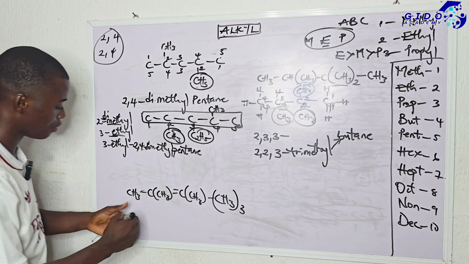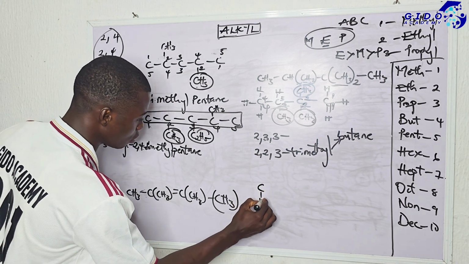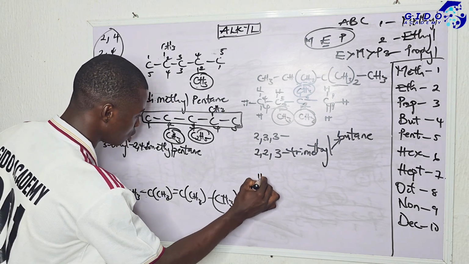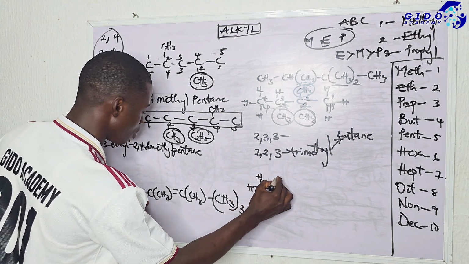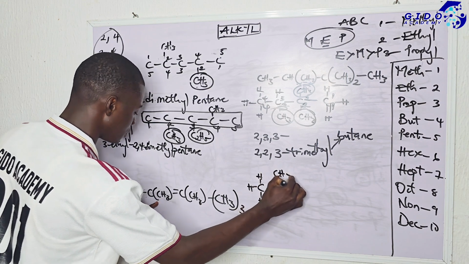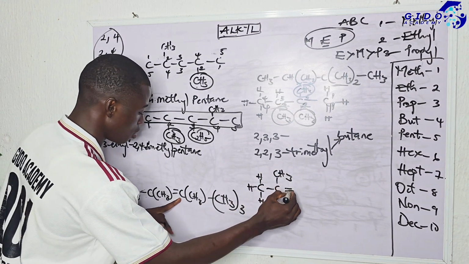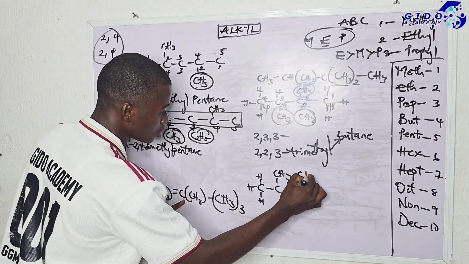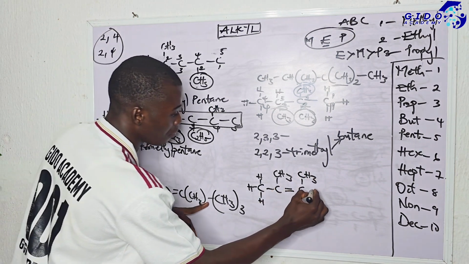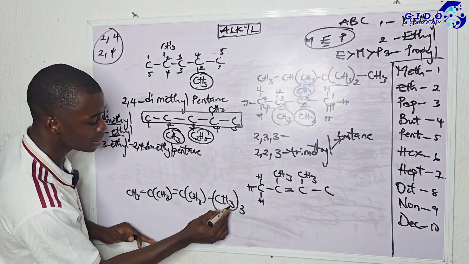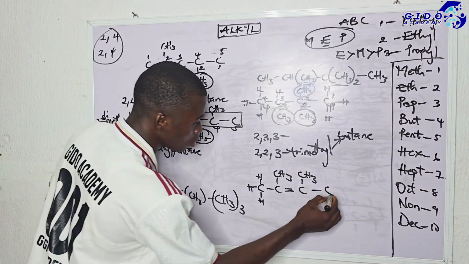But the first thing you have here, we have a carbon atom that is directly bonded to how many hydrogen? 3 hydrogen. We have another carbon atom bonded to what? A CH3. We have a double bond bonded to a carbon atom bonded to another what? CH3. We have a carbon atom. How many CH3 do we have here? 3.